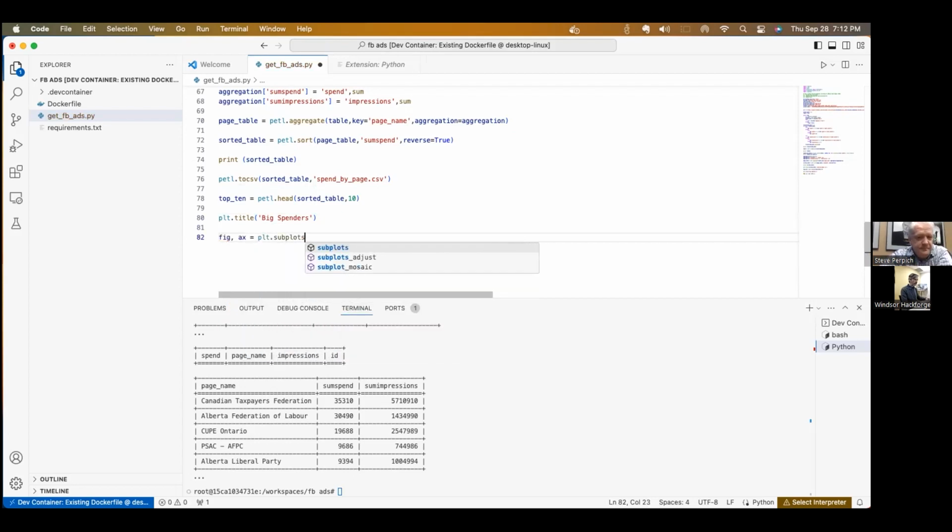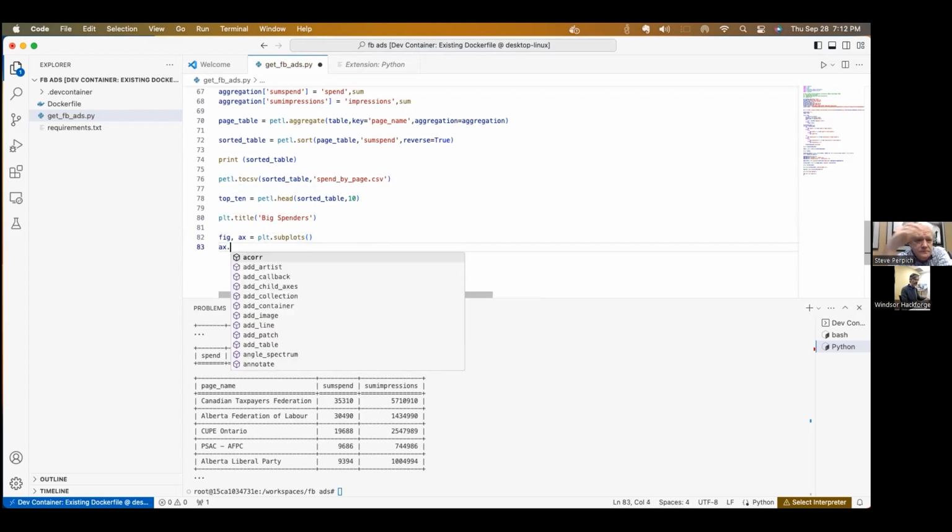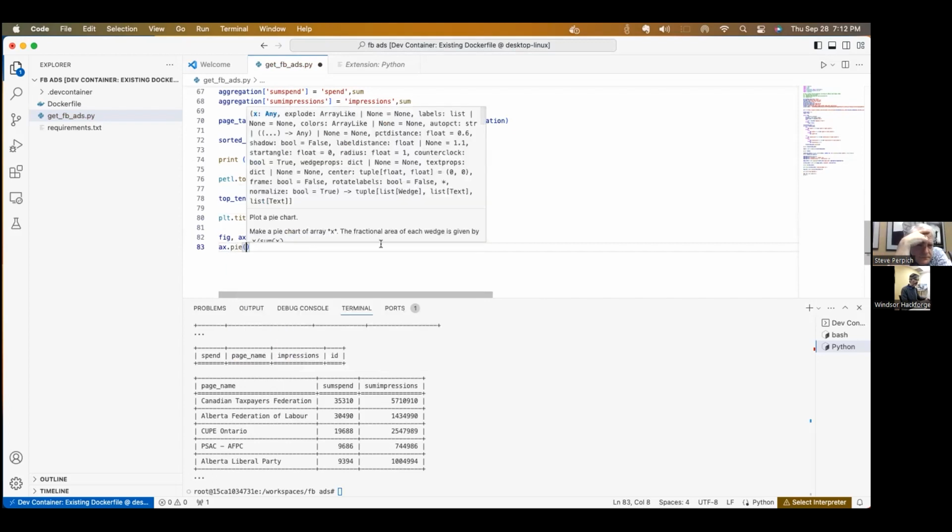This is all pretty much out of the Matplotlib cookbook. Again, like with many technologies I use, I am not an expert. I am a user. So what we're doing here is defining the different subplots. And as near as I can figure out, the fig is the overall figure, and then AX is actually your chart, where you actually do the charting.